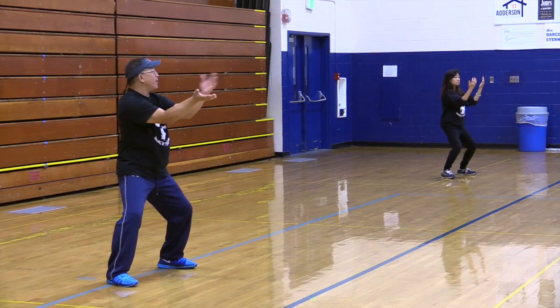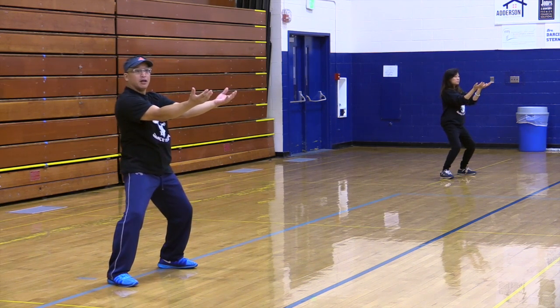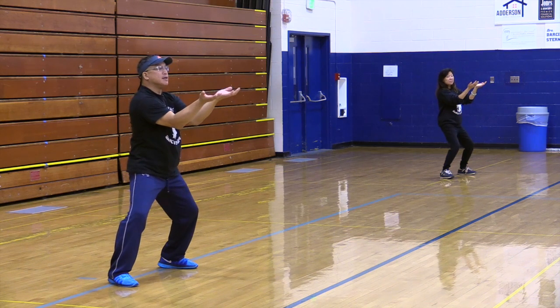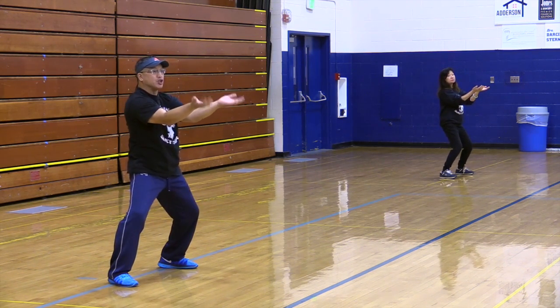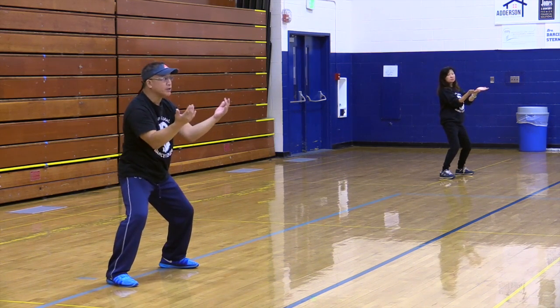See how my palms are up? And my fingers, I can kind of wiggle my fingers here. So when I'm holding the lion head, the mouth of the lion can rest on my palms, and the fingers control the mouth. Now my stance, this is called a horse stance.